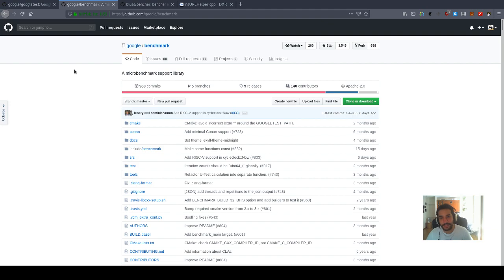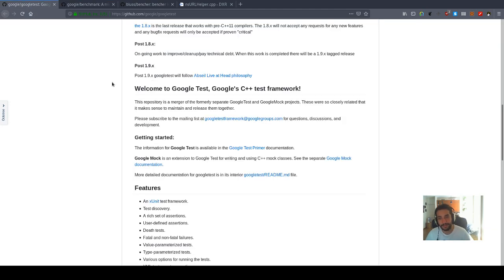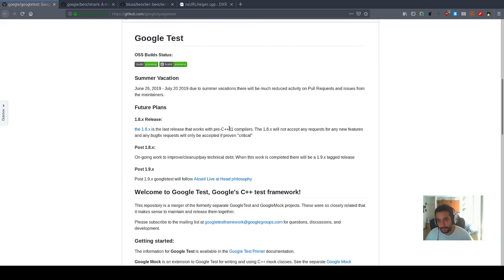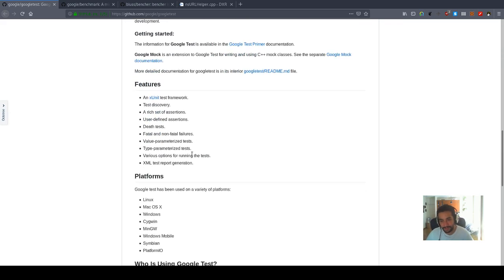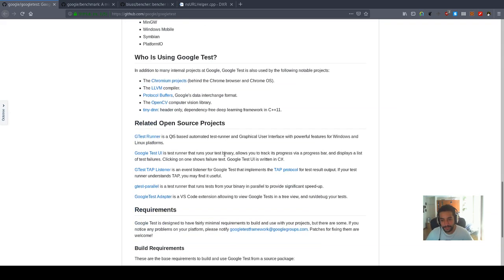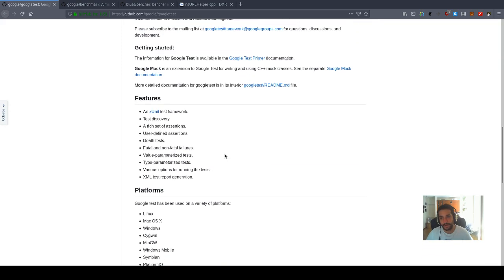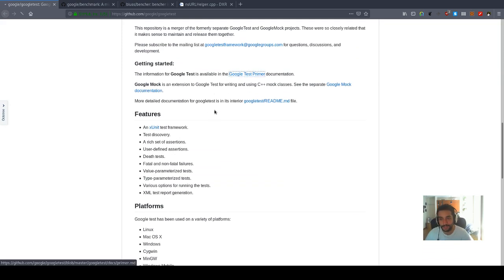The first thing I would like to tell you about is this Google Test framework, which is, of course, developed by Google. Basically, it is something that allows you to write unit tests. Unit tests are very interesting because they allow you to know if the code behaves the way it is supposed to.